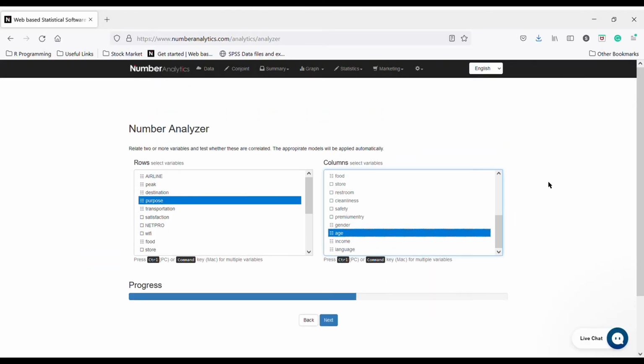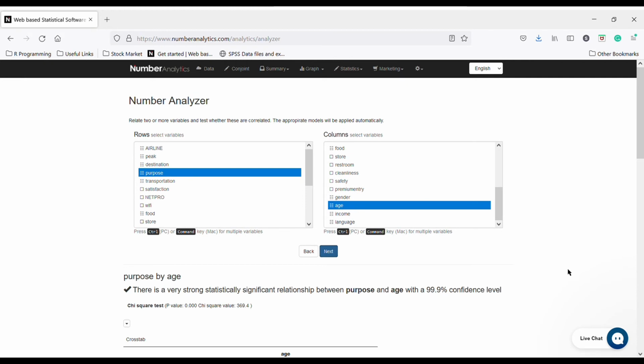However, in Number Analytics, you just have to say, I'm interested in the purpose of travel and age of its customers, and I'm going to click Next to see the relationship. Number Analytics will understand the structure of the data, run the appropriate statistical test, and interpret the result in a plain English sentence.